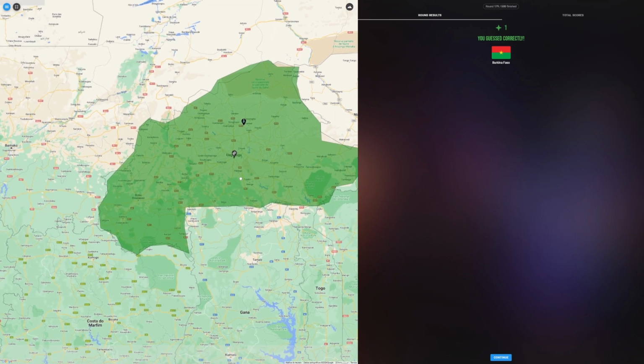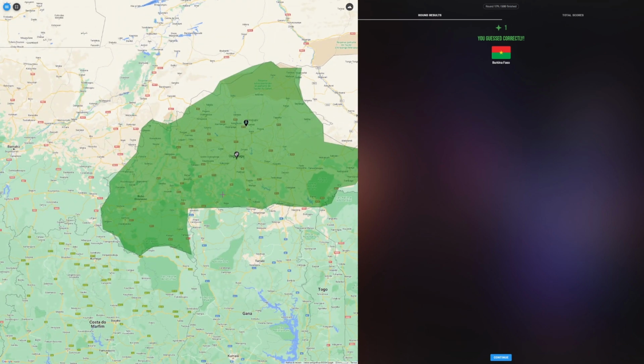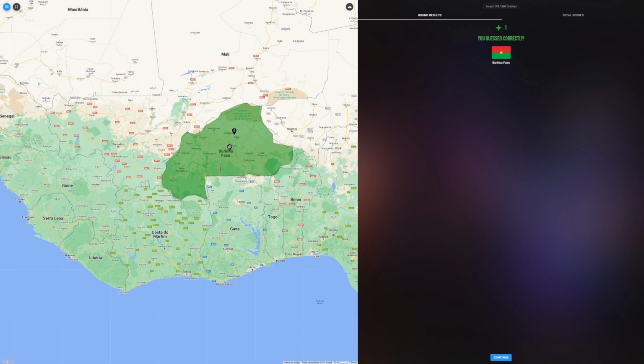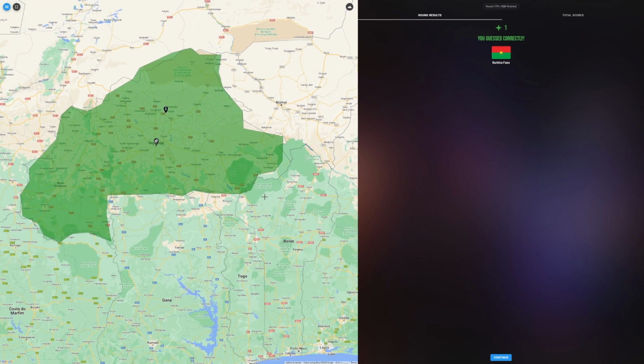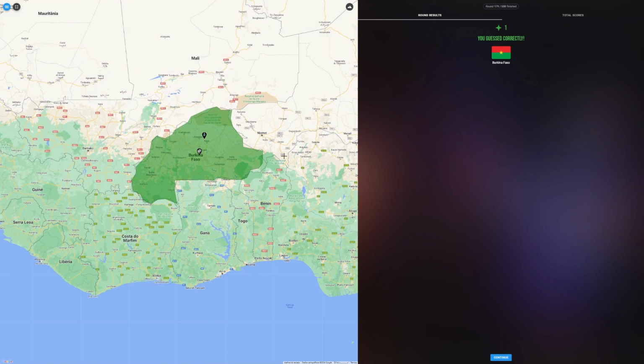There we go, we got it. As I said, it's more on the desert than the green, but it takes a little bit of the green. And that green spot, our reference for Mali, marks the line where the country starts. And here we have this shape on the green that also marks the end of Burkina Faso.